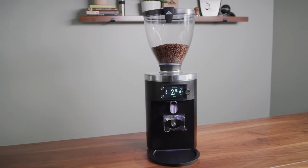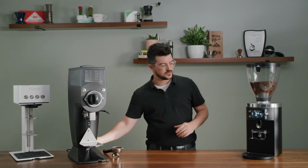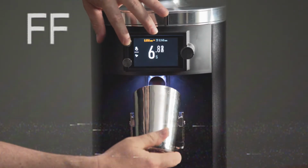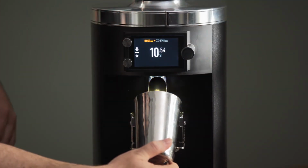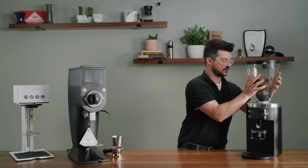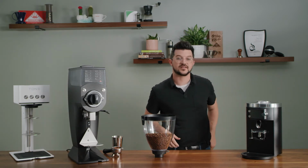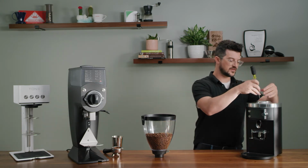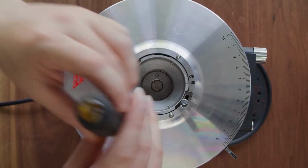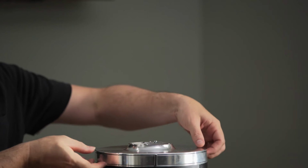Let's take a look inside the grinder. First, let's close the closure plate. Next, we will grind out all the coffee that's in the throat and grind chamber of the grinder. Now we'll remove the hopper. And all we have to do now to access the silicone flapper inside and everything else is loosen 2 screws on the top. And at that point, you just rotate this middle piece to unlock the lid. Now I'll lift the lid off.